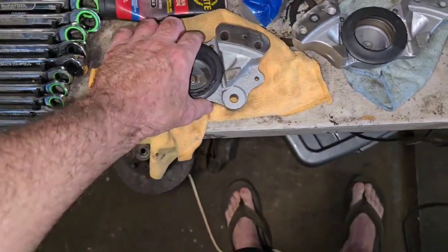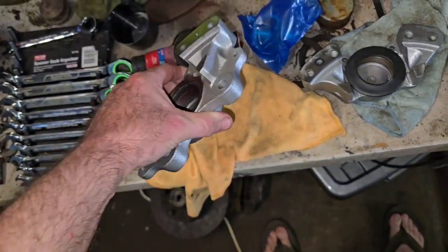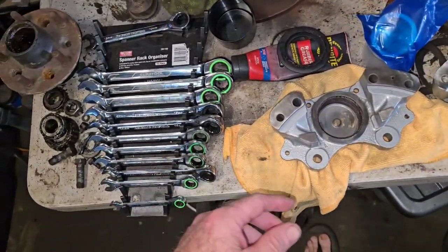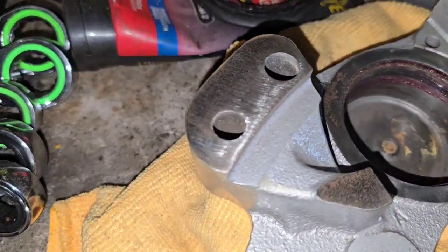Okay, now the last time I think I showed you the calipers all painted. It's been so long because work gets in the road, gym life too, but anyway.